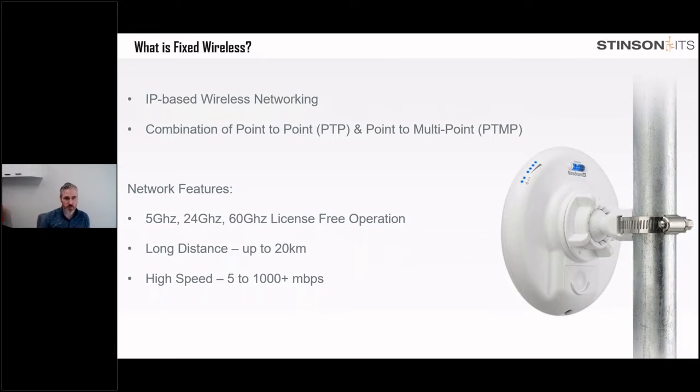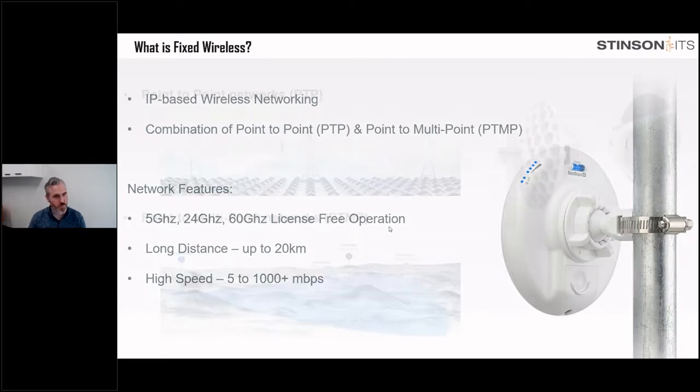But once you start getting to the point-to-point networks, that's when you get 500 megabits a second, 1,000 megabits a second. Some of those you can go up to 2 gigabits per second, but that's more the heavy-duty point-to-points. Usually all you need is a couple megabits, but you get more than enough from these radios.